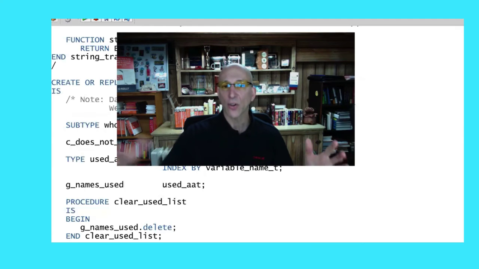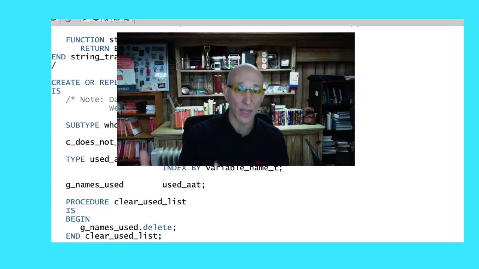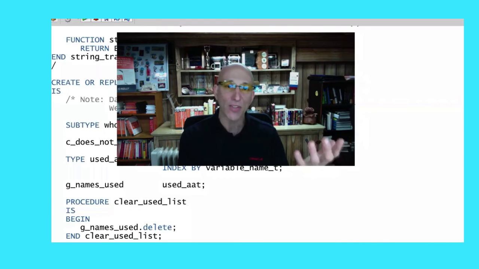So as the collection grows and consumes more PGA, number one, you have the threat of actually hitting the limit for your session. And number two, the cost of manipulating that collection will go up. And also, if you need to work with some data from tables, you might want to move it all into a global temporary table so that you can do it all in SQL. However, again, with 12c, you can now use the table operator and actually blend in PGA-based collections as a kind of table in SQL with data in relational tables. So it's a nice way to make them work together.